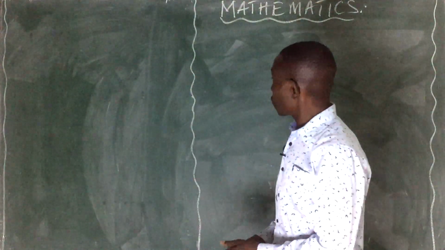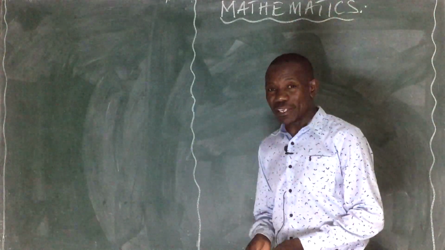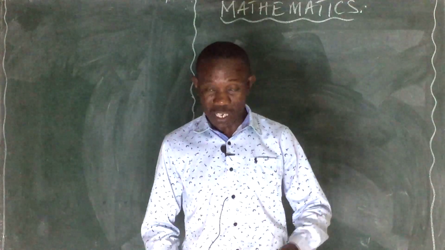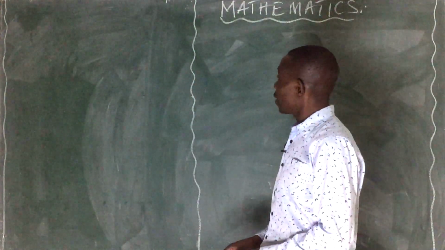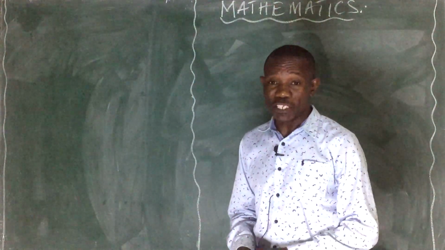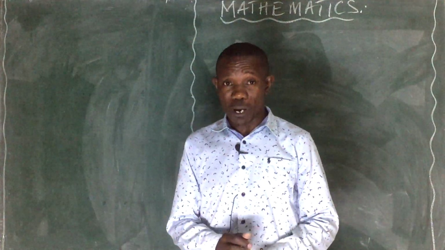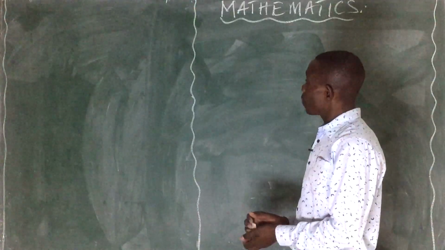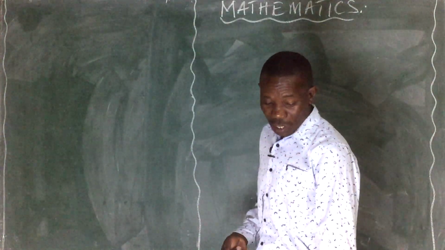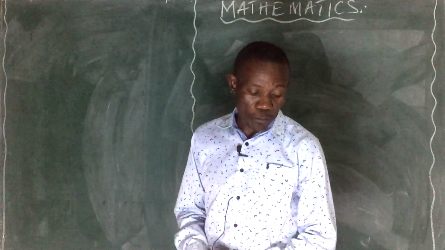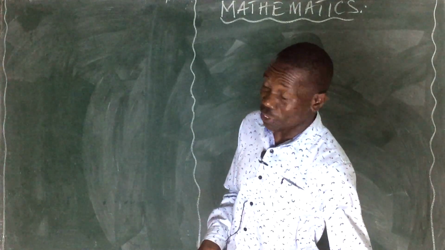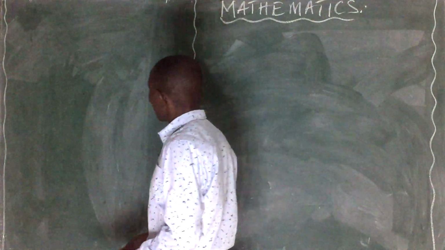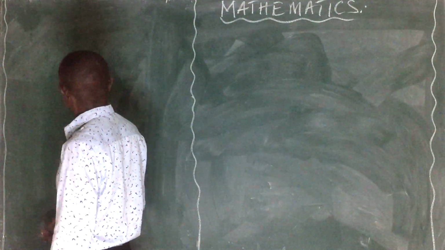It's more like a discussion, bearing in mind that we all know how to solve equations as such. But when it comes to equations which have algebraic fractions, how do we go about them? Here with me, I've got two examples that we're going to use in the discussion so that we can get some skills on how best we can deal with such questions. I need you also to copy these examples.